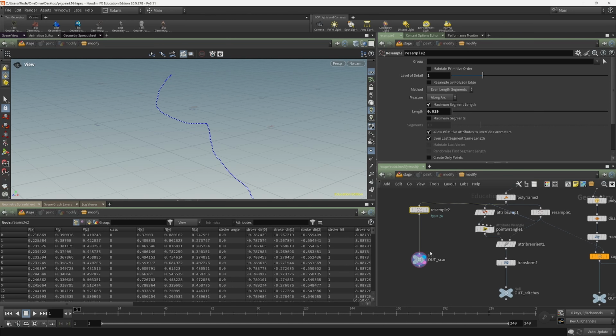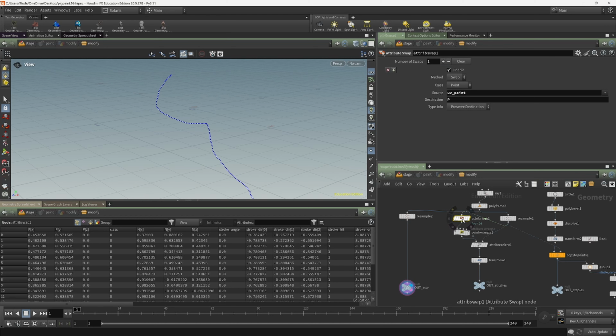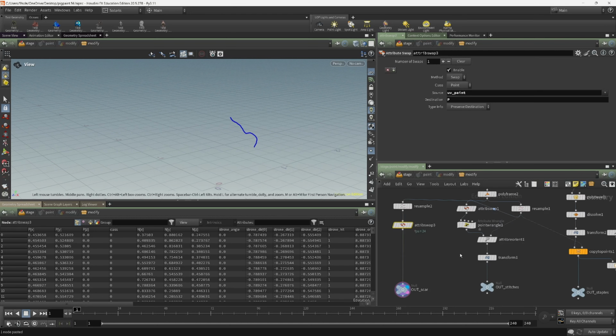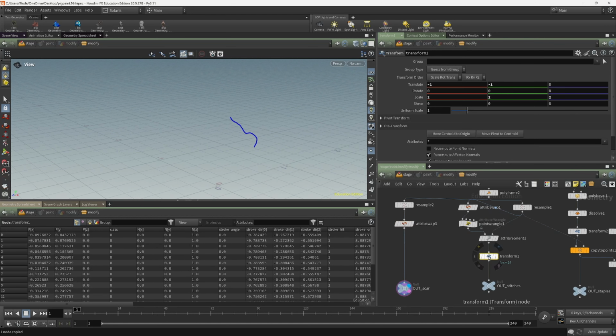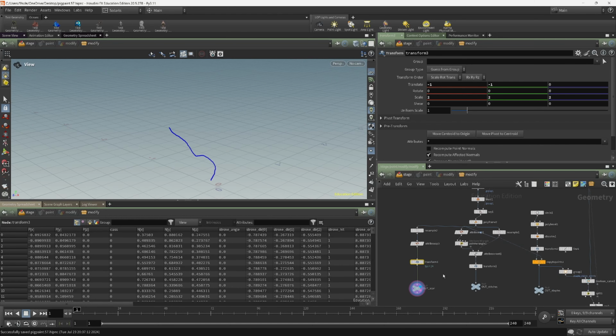And I can rasterize this inside of cops, but I may as well just do it here. So let's do an attribute swap to put it in the paint UV space. And then let's transform that so it's in texture space here. There we go. So now we can use out scar.